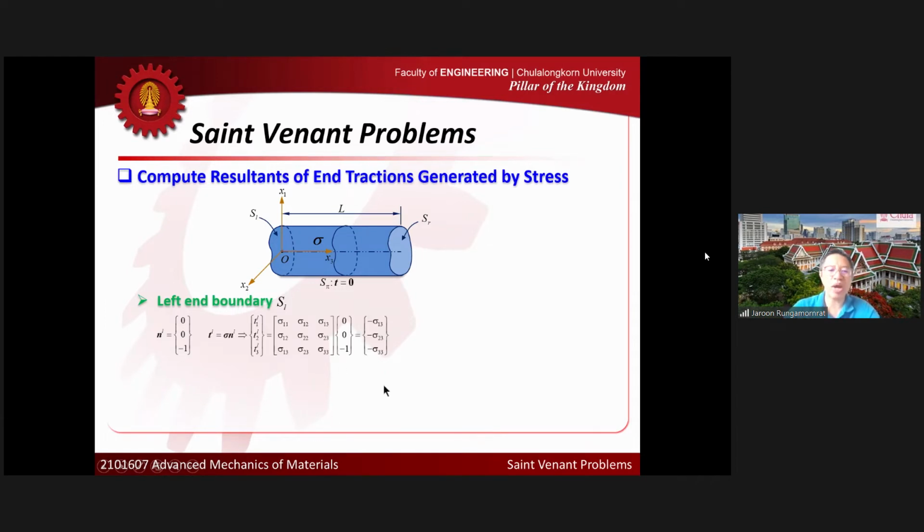So I can now generate the traction due to stress. You have to be careful. The traction that I talk about here is not TL0. So TL here is not TL0. TL0 is the one that is prescribed at the beginning. But TL here is the traction generated by the stress that you got somehow in the solution process. So TL here is the traction generated by sigma. We can get that easily by simply multiplying sigma by NL. So finally, we get something like this. We can get TL in terms of the components of stress sigma. The negative sign that we have here came directly from the negative sign of the NL.